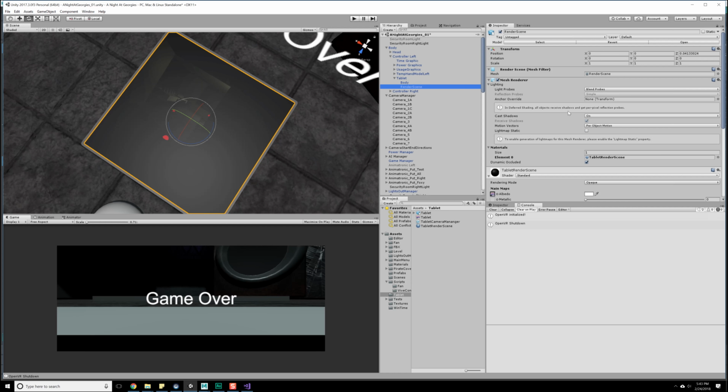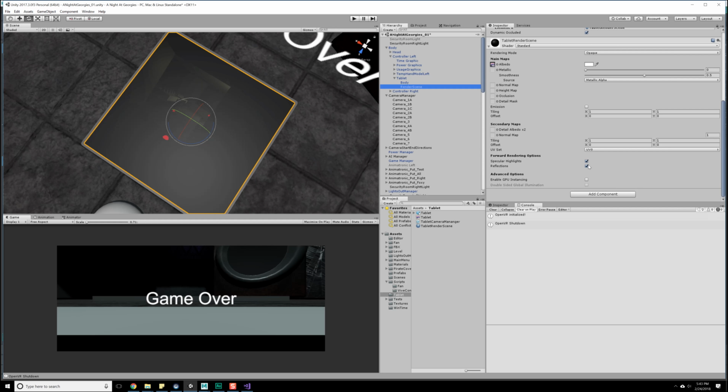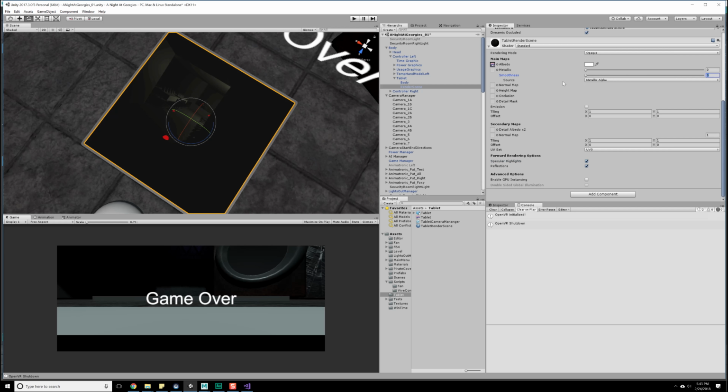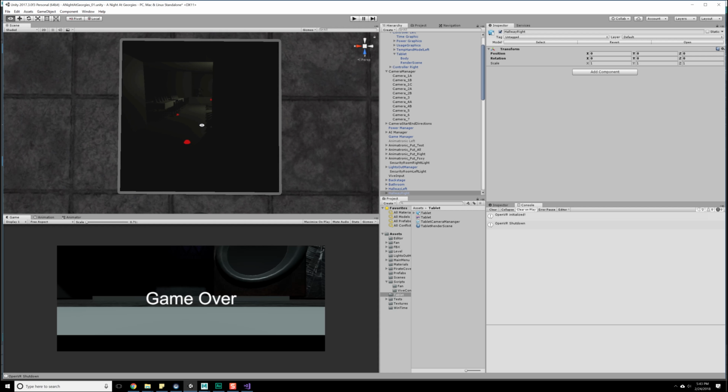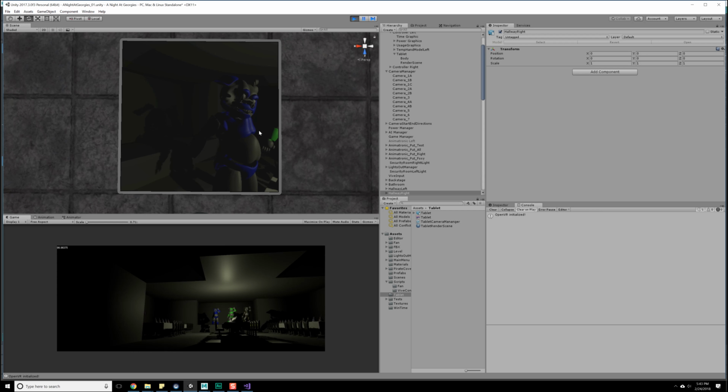So let's go to the render scene portion of this and turn that off. So let's do, that's the material. How do I do, let's see, smooth this off. There we go. Yeah, we're gonna just turn that off. Okay, so now we have this thing set up and we got a tablet with actually, it's gonna show whatever the camera is showing. So that's cool. I'm just gonna hit render or run really quick. So that's the first camera.